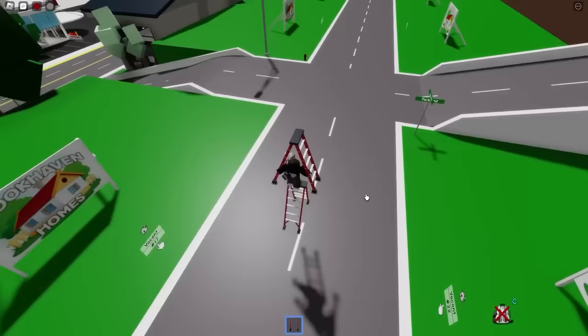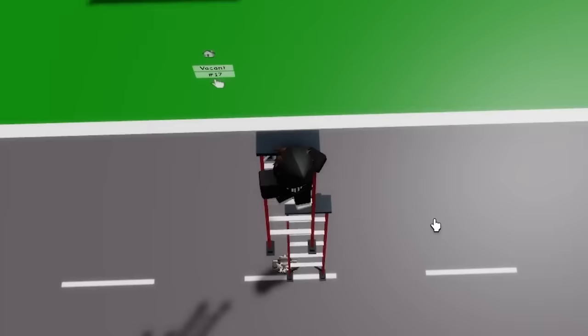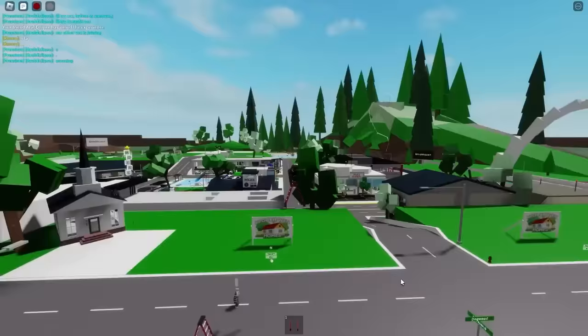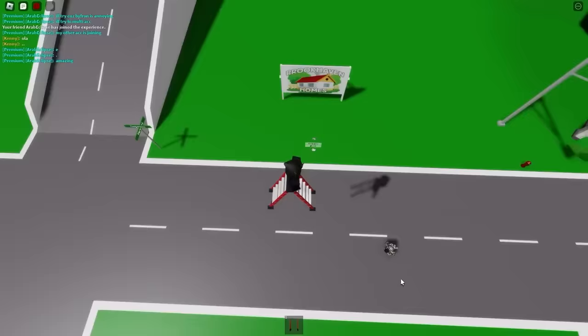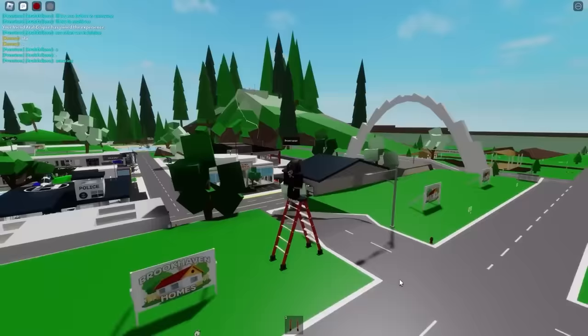It looks like we're hacking. All right, now he gets up here, puts his ladder on mine. Perfect. Oh, and he just fell to the bottom. Well, anyways, I'll have my friend delete his ladder. And look at this. I'm literally just flying in the sky. I mean, this is technically a flying glitch, if you ask me. You're able to get super high up. You can scale walls. You can go wherever you want, really. So, W glitch. Glitch confirmed.